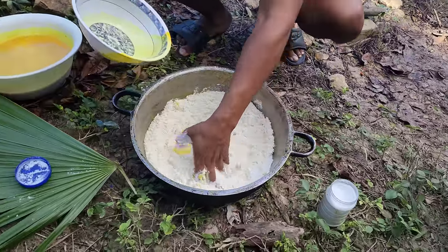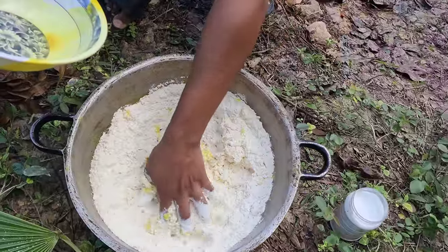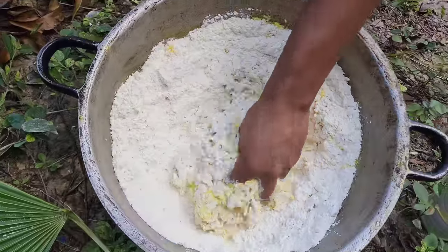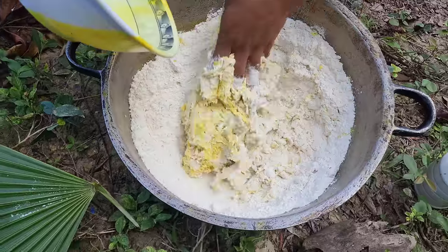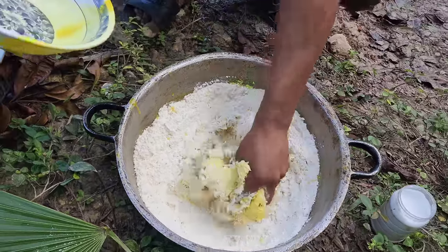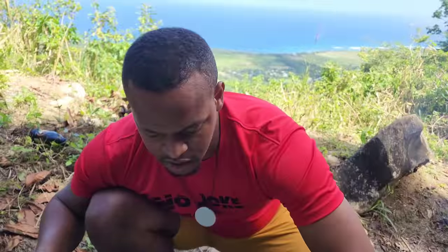This is it, you know. Just get this knead out, quick and fast, so we can get on the pot.